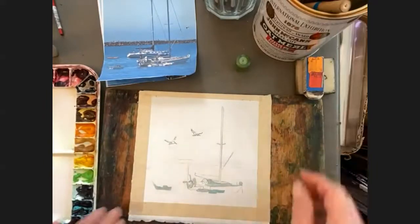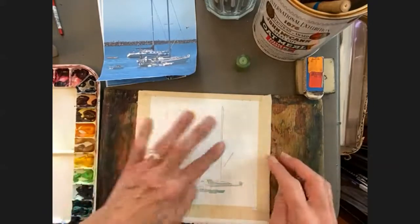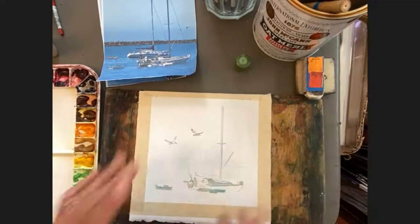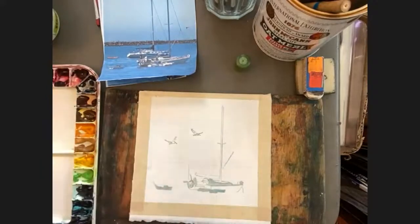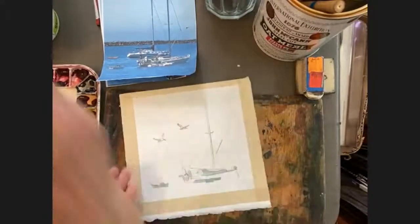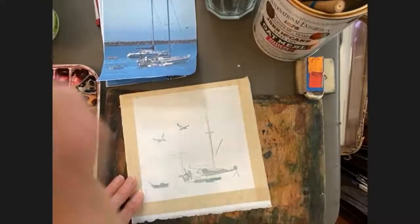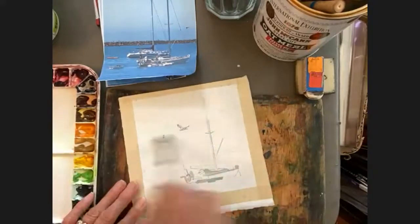Cute. So I'm going to start with the sky because that's. This is a little bit damp still. So, PBO away. Rinsed out my brush. I'm using my half inch brush. I could do the 3/4 inch though. That works the same at this size. Can you hear me okay? Mm-hmm. Good.